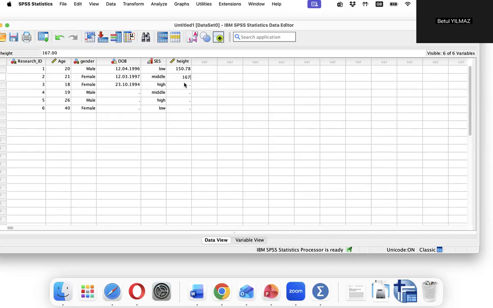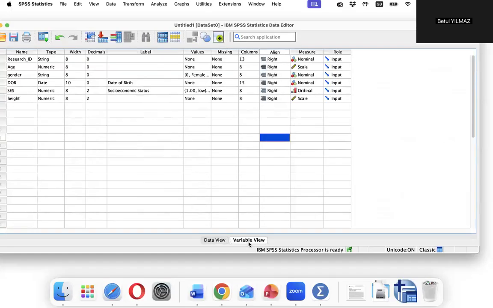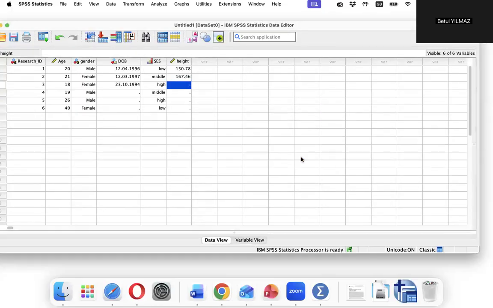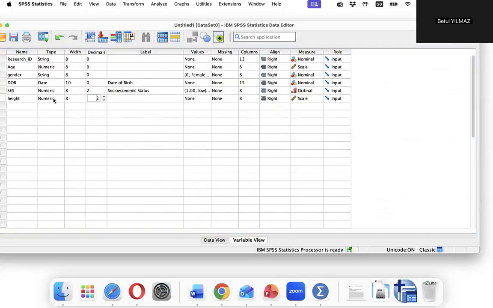As you can see, I am writing 3 decimals, but it keeps them with 2 decimals. When I come back here, if I go to height and increase it to, let's say 8, okay, sorry, we cannot do this because I said the field is low.